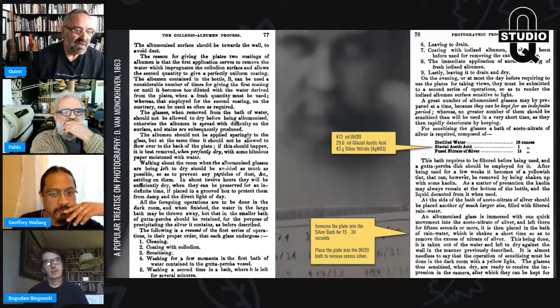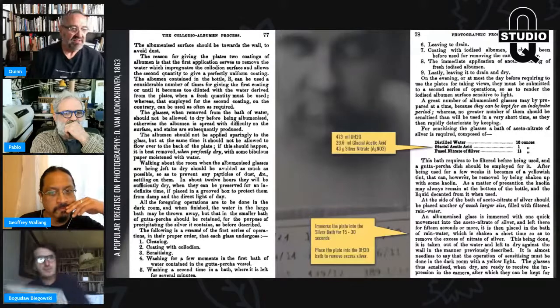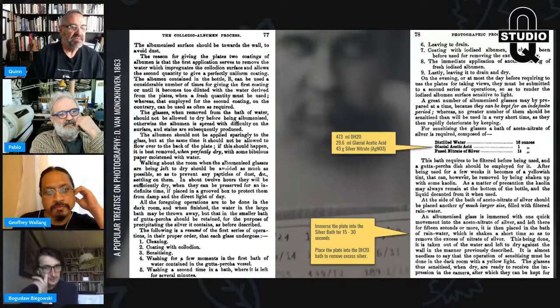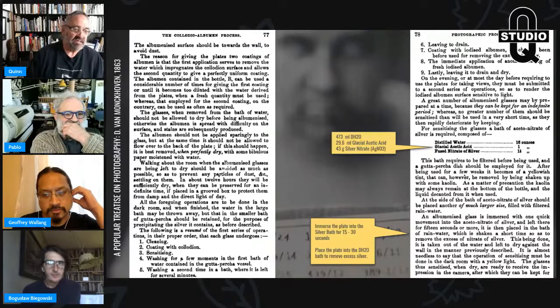Walking about the room when albuminized glasses are being left to dry should be avoided as much as possible, to prevent any particles of dust settling on them. In about 12 hours they will be sufficiently dry, when they can be preserved an indefinite time if placed in a grooved box to protect them from damp and direct light of day. So he's saying you prep these, you can keep them forever if they're stored properly.